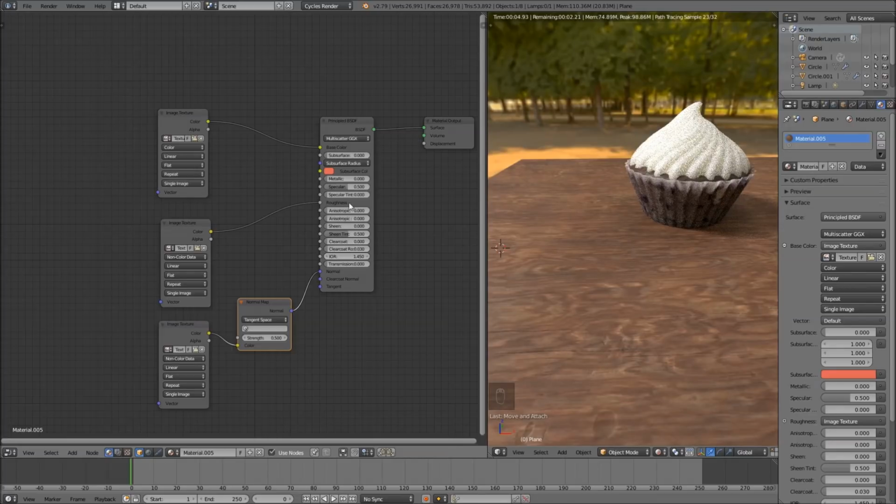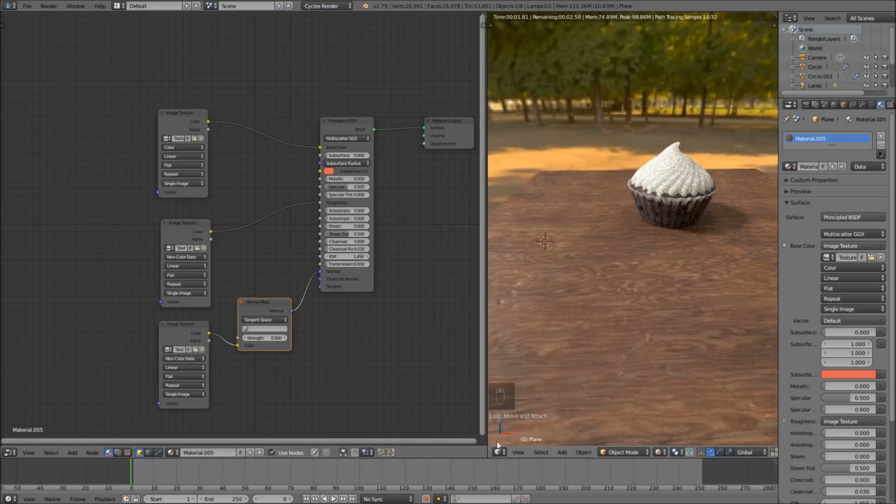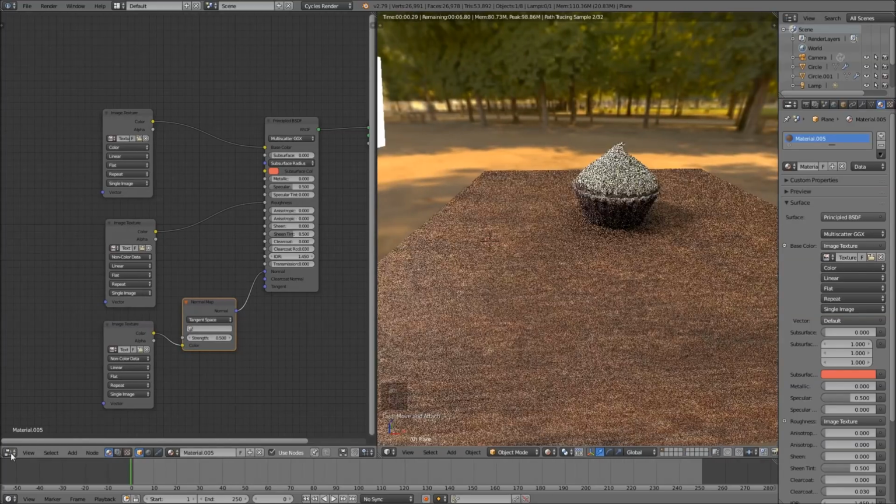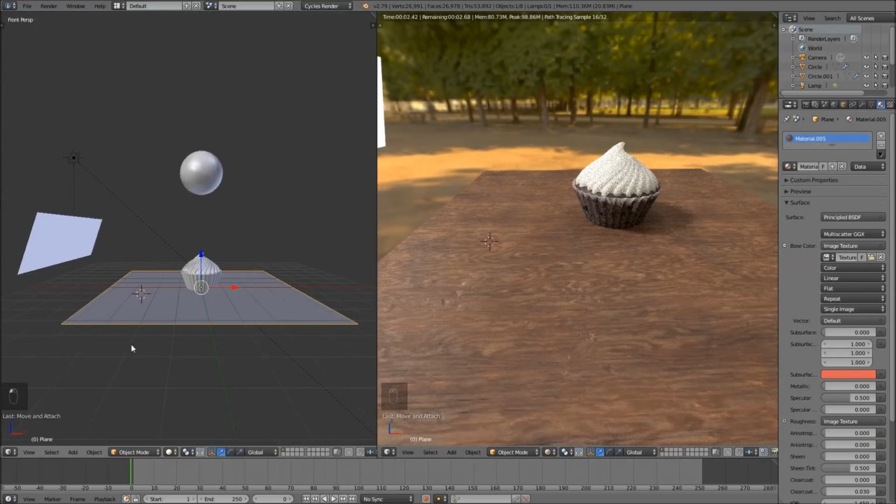So we got the normal image texture and the roughness one. This one will dictate the roughness, or which parts of it are shiny and which parts of it are not shiny, depending on if it's black or white. As you saw, this was a black and white image. So it takes the black and white values and makes them shiny or not shiny. And then this one gives us the illusion that there's bumps. All right, cool. I'm going to change this one back to 3D view.